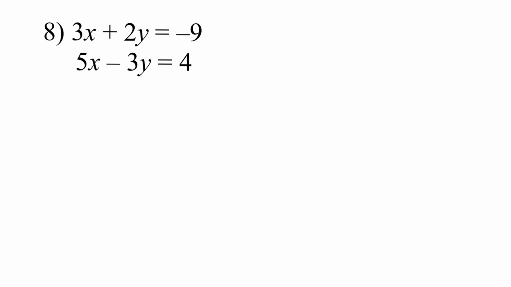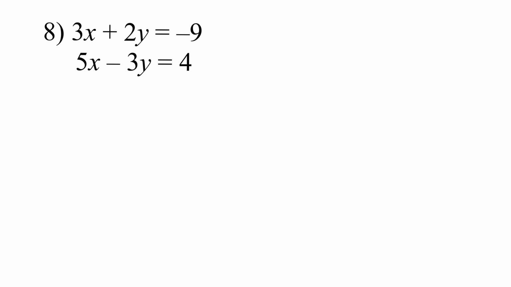So I'm going to choose to eliminate one variable, doesn't matter which one. I'm going to choose the y. So look at the y variables right here. They don't have the same number, so I cannot just eliminate, but they do have different signs. We want different signs, yes, but we also want the same number. So notice that for 2 and 3, the lowest common multiple is 6 because 2 goes into 6 and 3 goes into 6. So if I can make this 2 and the 3 into a 6, I'm able to cancel the y.